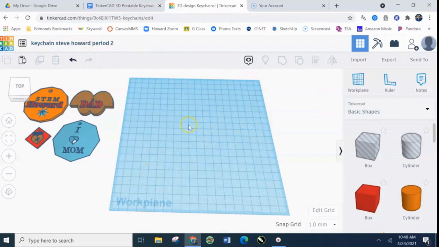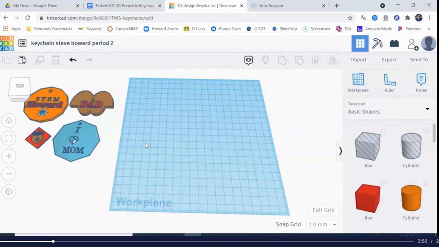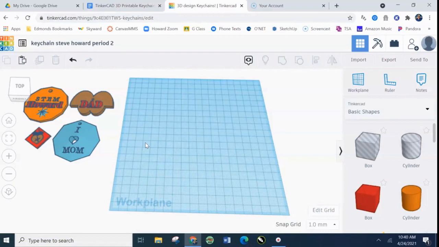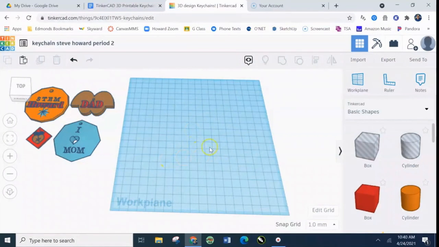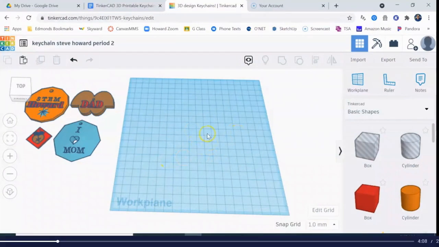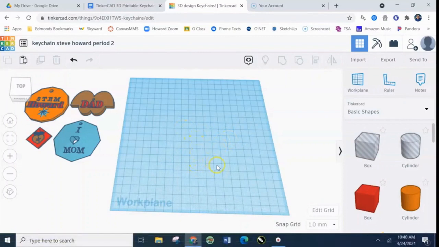Okay, next thing, I want to talk to you about the mouse. A lot of you have chosen so far not to use the mouse. I recommend you use the mouse. Actually, I'm going to insist that you use a mouse. The mouse skills are really important to develop, and this is a really nice way to develop understanding what the right click, left click, and the scroll button all do for you in this program, and getting used to that kind of functionality. I have plenty of them for you to use. You're also welcome to go and borrow or get one of your own and use that yourself if you like it better.